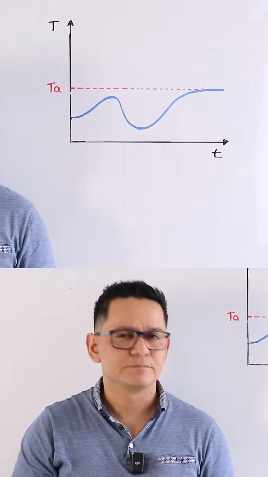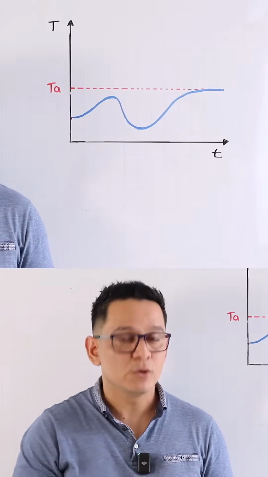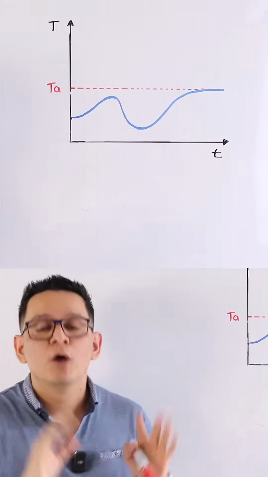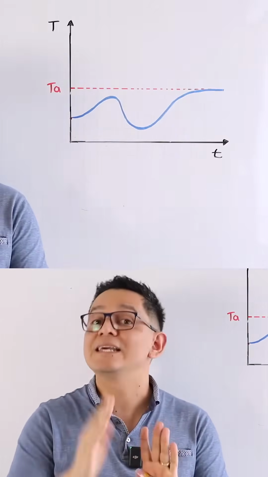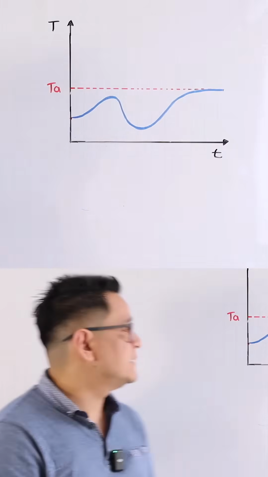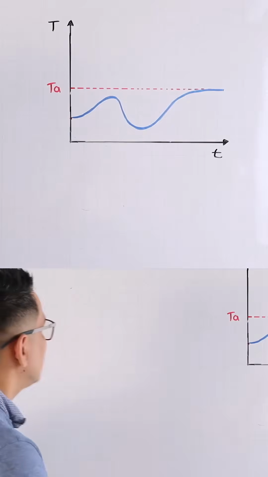Are you done? Have you thought of something? Did you write it down here below? Perfect. Now I'll tell you what I'm thinking. Because remember, what I'm thinking doesn't have to be the same as what you thought, but it should make sense. All right, look, what comes to my mind is something like this.